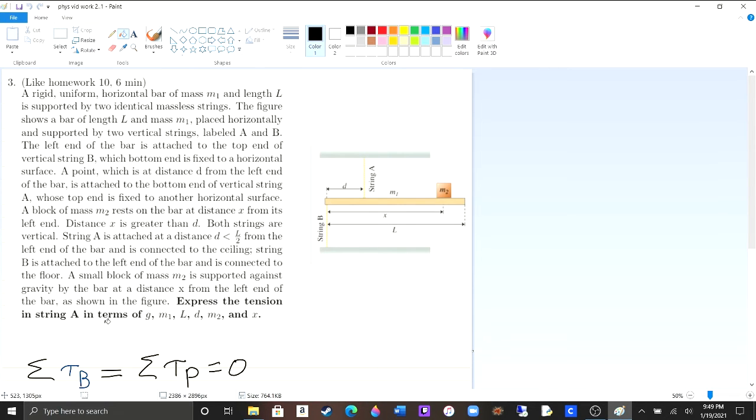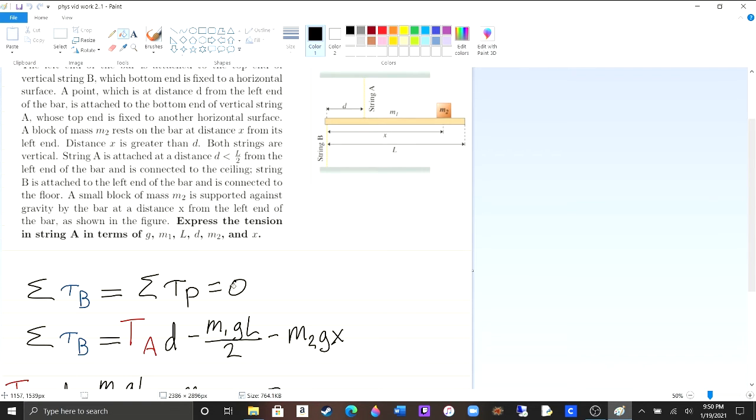So we start with our torque at P being equivalent to 0 once we determine P. I just said we're going to pick it at string B. So this is going to be P right here. And that would be equal to the torque in B, because that's also the point for B. So it's 0 because it's at equilibrium.